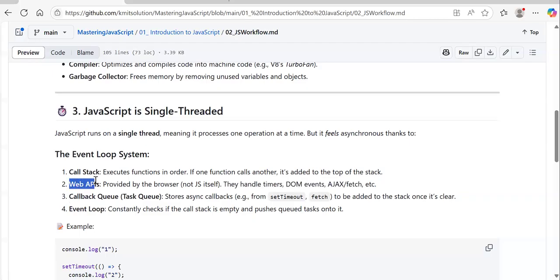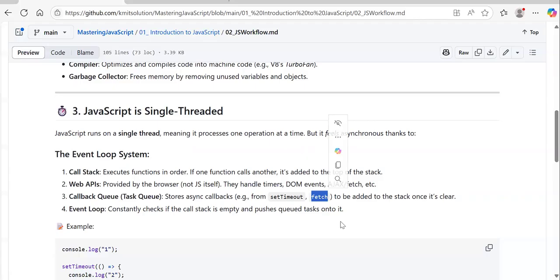Okay, so the Web API is now handling the DOM events and the Ajax events. The callback queue, or task queue, is basically storing the asynchronous work. Whatever you have given for asynchronous, using keywords in JavaScript like setTimeout and fetch, is added there, and will be executed separately when the stack is clear.